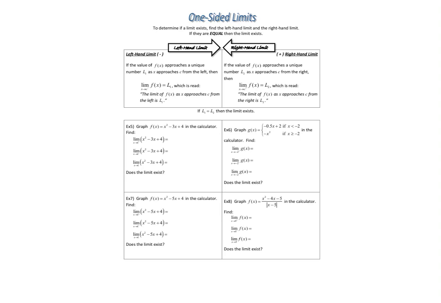So on this page, what I think you're going to find yourself feeling is that we've kind of already talked about this. The only thing that's truly new to you on this page is the notation. We have been referencing all along the limit as x approaches a number from the left and the limit as x approaches a number from the right. What we're going to do is separate those two ideas and sometimes only talk about the limit on the left or the limit on the right.